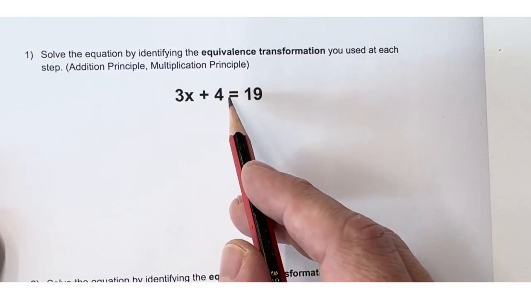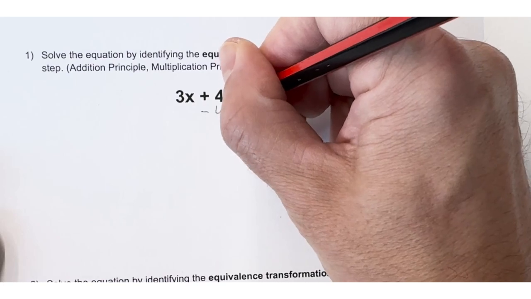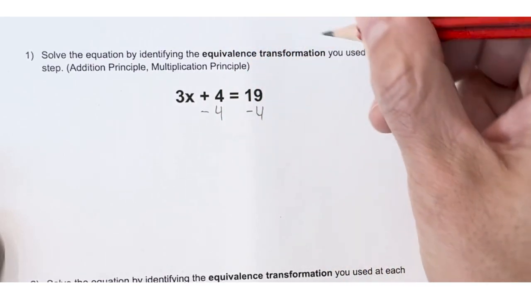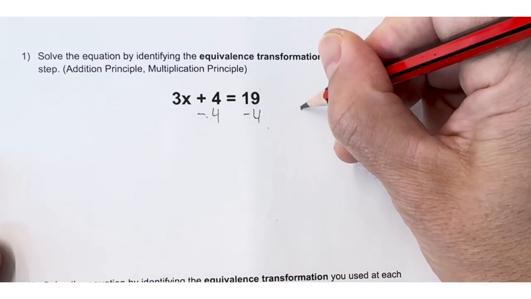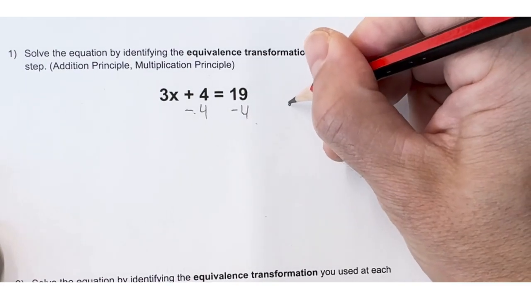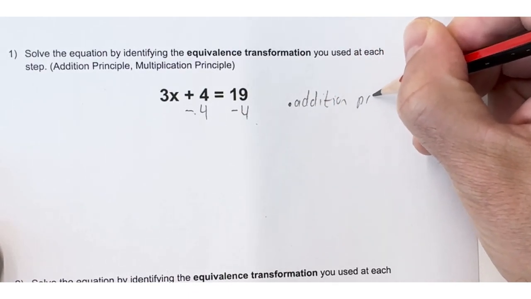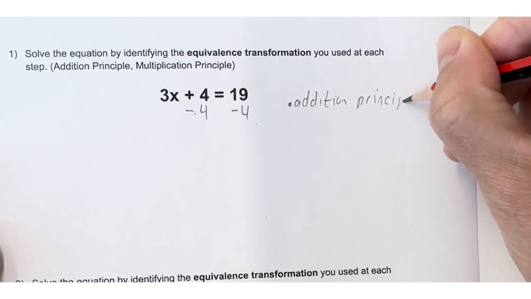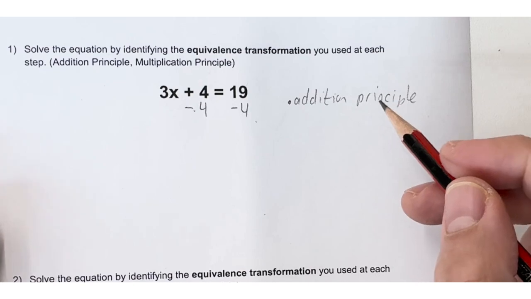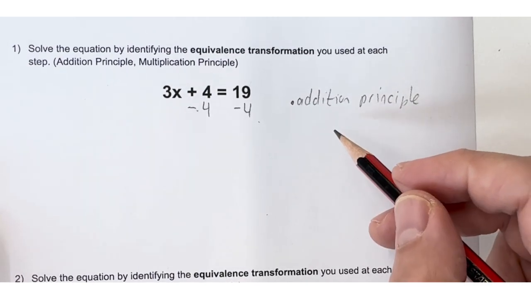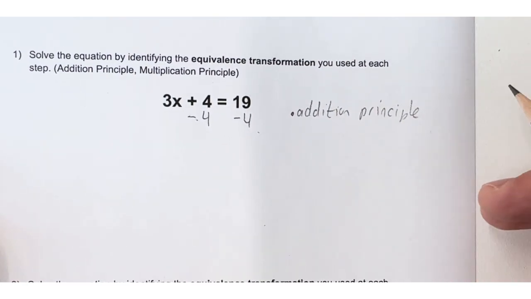So this is plus 4. The opposite operation of plus 4 is minus 4. And we do that to both sides, opposite operations, balancing equations. Okay, and that principle we use right there is actually called the addition principle. And you might be thinking, well, if I subtracted, why are we using the addition principle? And just remember, addition is nothing else than adding a negative. So that's why we don't call it the subtraction principle. We can just call it the addition principle.